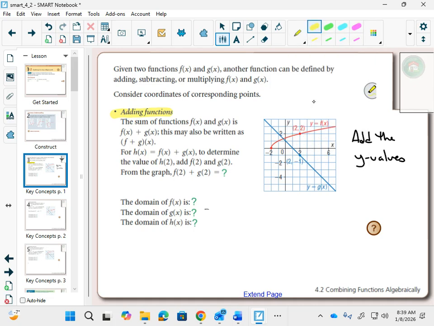Okay? If you're adding f of x plus g of x, this is the nice way to write it: f of x plus g of x. But there's also what I call the not nice way to write it: (f plus g) first in brackets and then x. So that yellow highlighted part and the green highlighted part mean the same thing. The yellow is easy to work with. The green can sometimes be confusing.